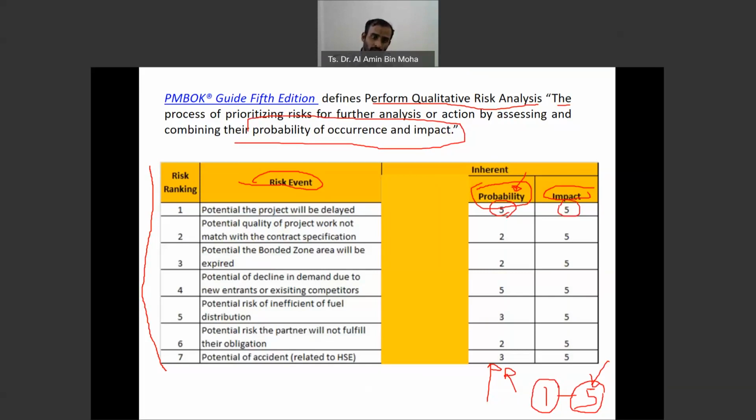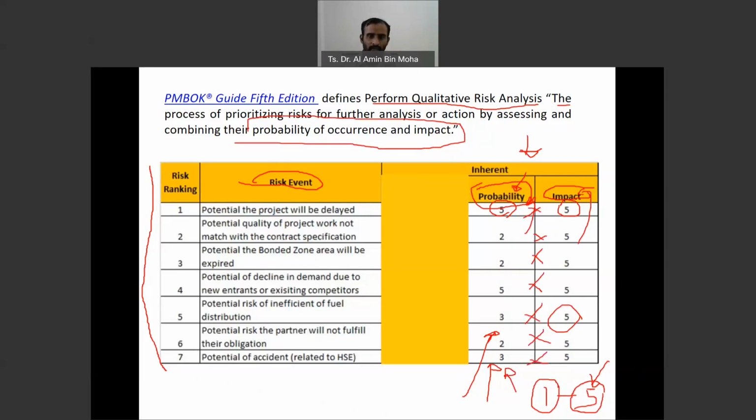So this is how you put the scale. The best example would be a marking rubric for your assignment. You did your project management assignment, you have your questions, and you are also given a marking scheme or rubric. If you look at the rubric, you're going to have scales, right? That's kind of the example for doing this. It's not just putting a number, but you have meaning behind this number, in relation to impact and also the probability. By having this, you can measure. Maybe with a PI matrix, you can multiply them.